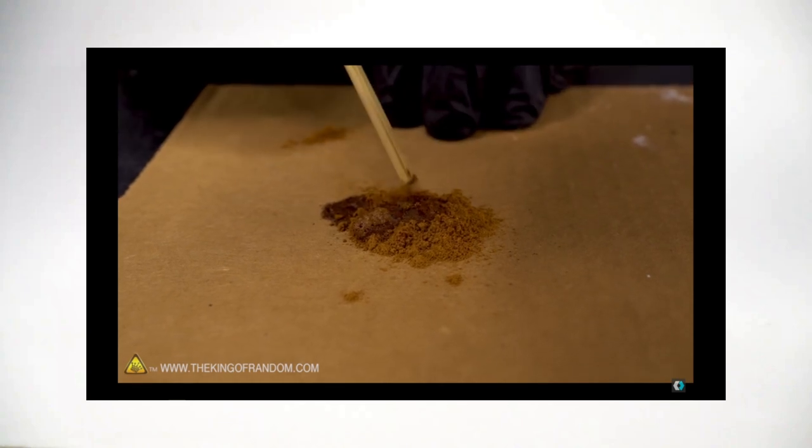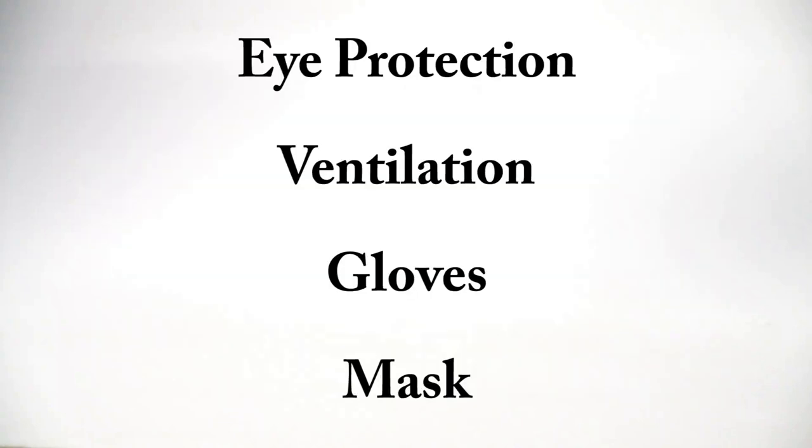of comments about safety precautions. So, with a tiny amount of superglue like I'm using in this video, generally, you're going to be fine as long as you don't touch it and you have good ventilation. However, if you're going to be using large amounts of superglue under any circumstances, it is vital that you have eye protection, excellent ventilation, gloves, and you probably should be wearing a mask, especially if you're going to be combining more than a tiny amount of superglue with literally anything else.